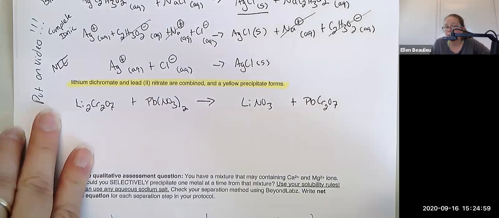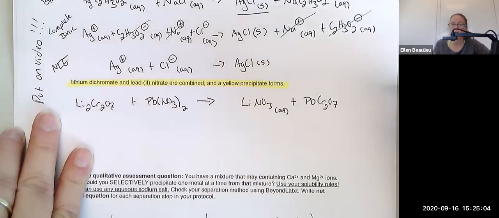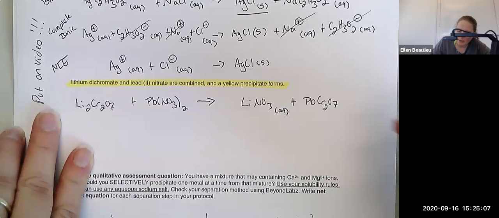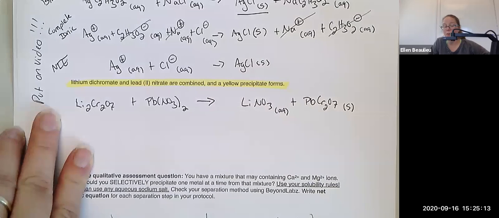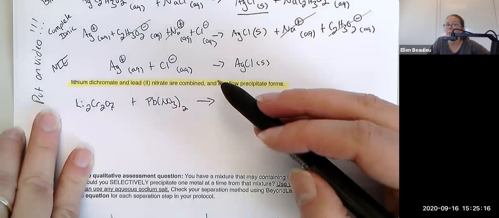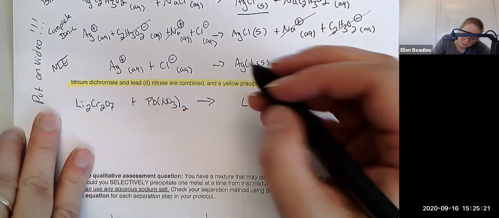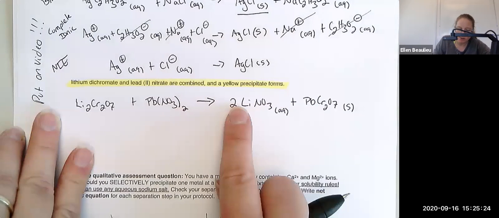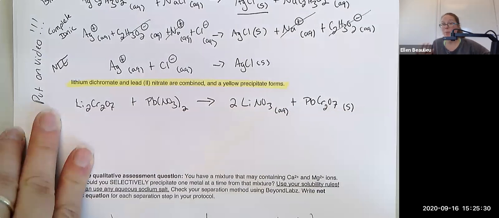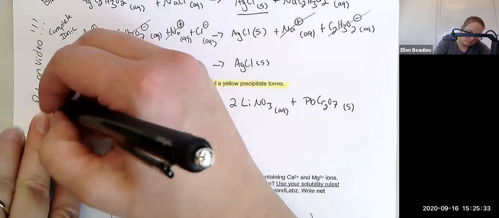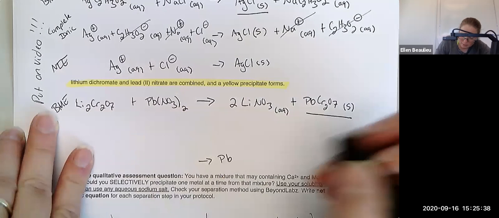I know that all nitrate salts are soluble and all alkali metal salts are soluble, so lithium nitrate is definitely a soluble compound. So I don't actually even need to look at the solubility rules. I know that lead dichromate should be insoluble because this one is soluble and the problem is telling me a precipitate forms. Now this isn't balanced. I have 2 lithiums here and only 1 here, so I'm going to stick a 2. 2 nitrates, 1 lead, 1 dichromate. Great. I have a balanced reaction. I'm going to underline that solid. My NIE is going to include that solid.